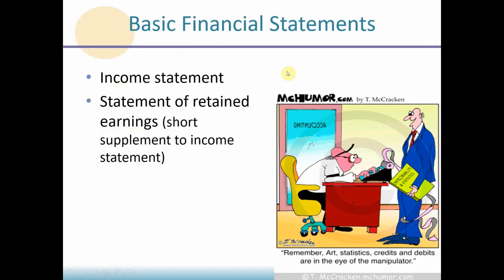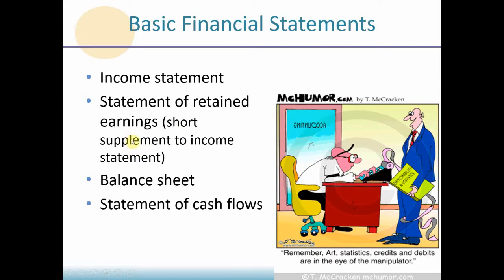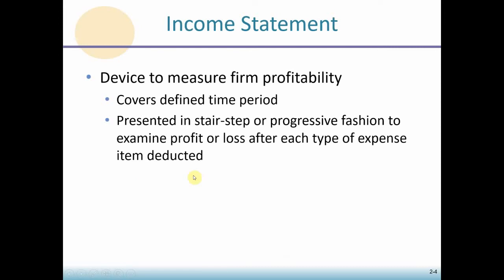So what are some of the basic financial statements that we're definitely going to look at, right? We're going to look at the income statement. Statement of retained earnings is kind of at the bottom, generally speaking, of an income statement. It tells you how much we keep, as opposed to maybe paying out dividends or doing share repurchases. Sorry, the balance sheet, statement of cash flows, huge thing, right? We need to know where our cash is at.